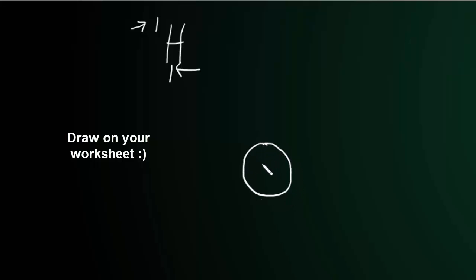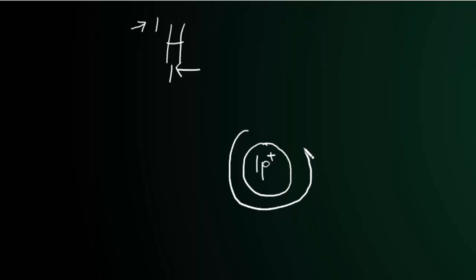So the way that we draw this is like this. So you're going to do this in the space now. We're going to draw a circle, and that represents the nucleus. And in the nucleus, I'm going to draw the number of protons and neutrons. There's only 1 proton in hydrogen, so I'm going to draw 1 p+. There are 0 neutrons, so we don't do anything. Now, we have only 1 electron to deal with, so I'm going to draw the first energy level or shell or orbit, like that. And I'm going to draw 1 electron up here, and that is it for the Bohr diagram for hydrogen. There's only 1 electron, nothing else.